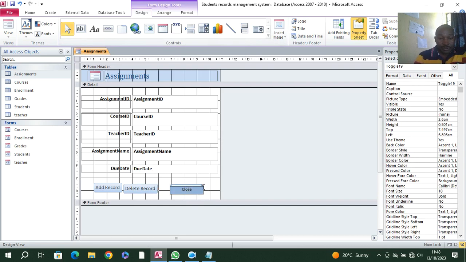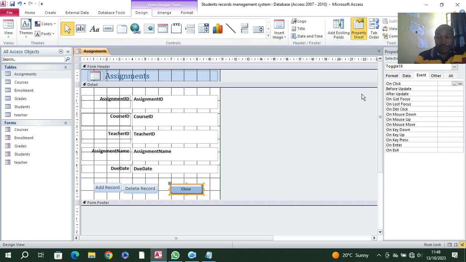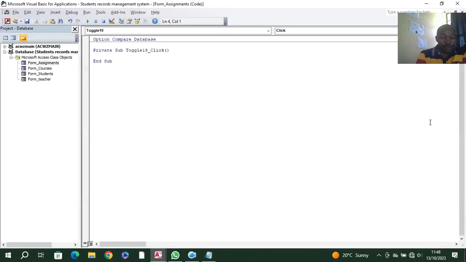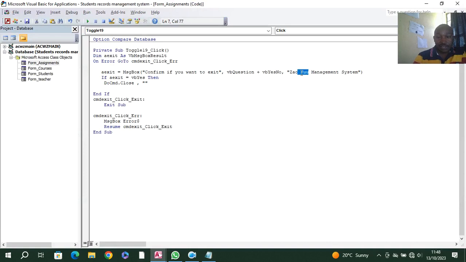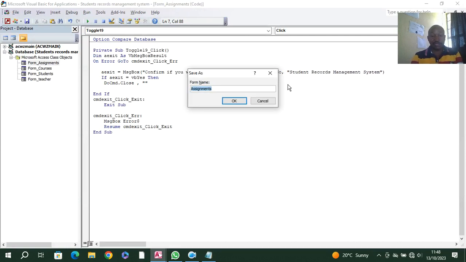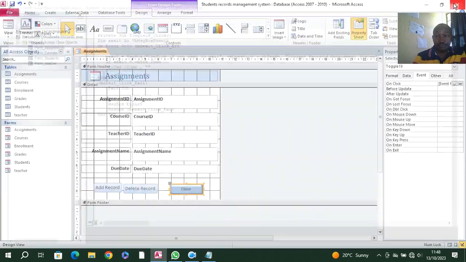Then for the cross, just go to event, go to on click, then hit the three dots, paste your code there, and change this part just like we are doing. So this one is student records management system assignment. You click on OK.